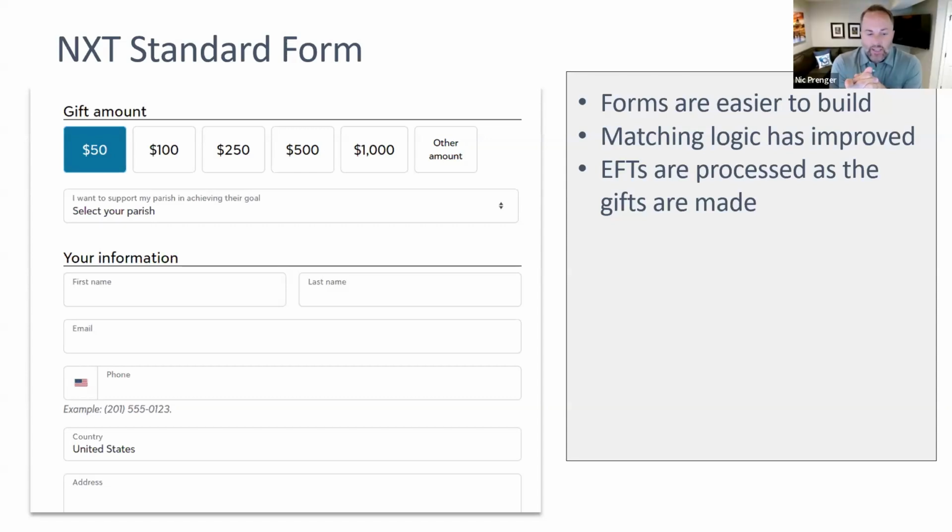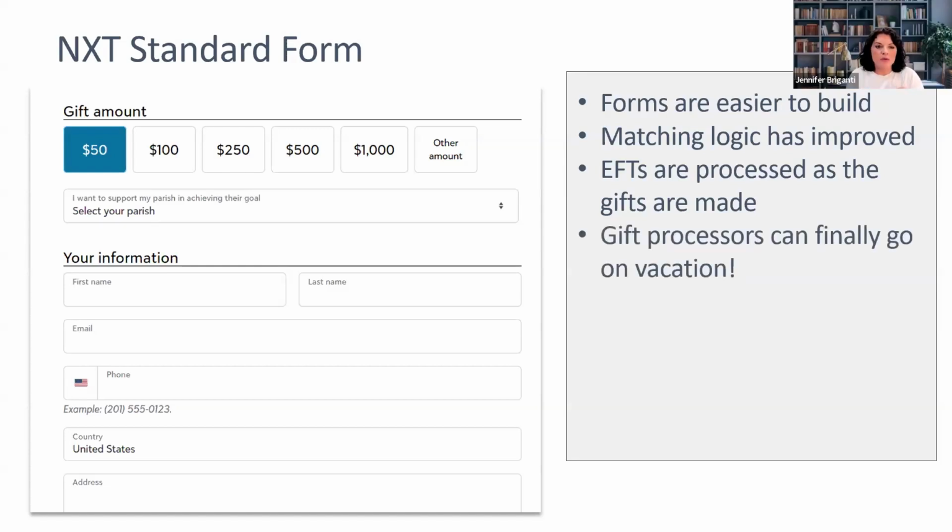I want to emphasize that because I guarantee you, of the hundreds of people on this, that is news to them, because it gets stuck in people's heads. When it first came out, it was, oh no, I'm sticking with OLX. It's easier to match. This NXT is taking forever. That is no longer the case. PSG processes more gifts, I think, than probably anyone on this call, and our team is telling you what Jen just said: it is better now. They've improved it. The matching is much better in NXT. I want to emphasize that because I know it's counterintuitive. A lot of people are coming here with pitchforks, ready to complain about matching. They have gotten better at it. And Lauren's actually going to walk us through some of that in a little bit.